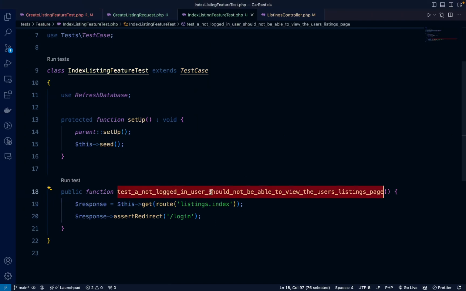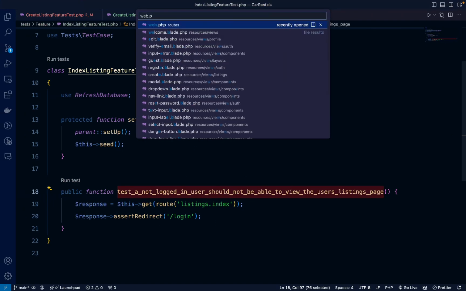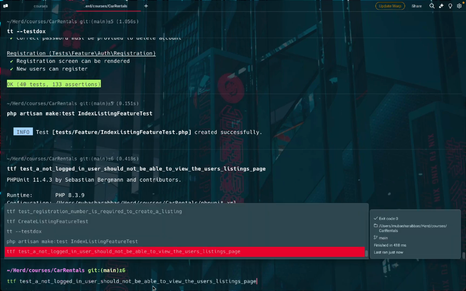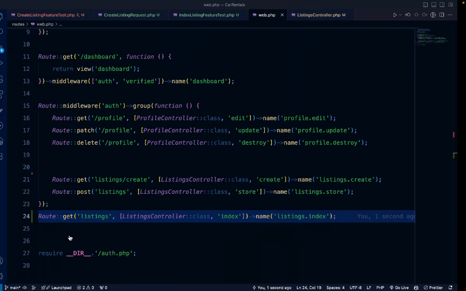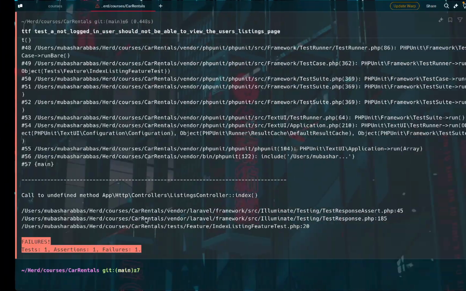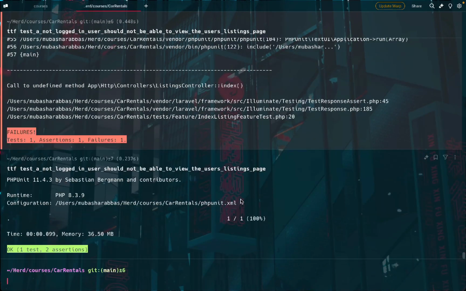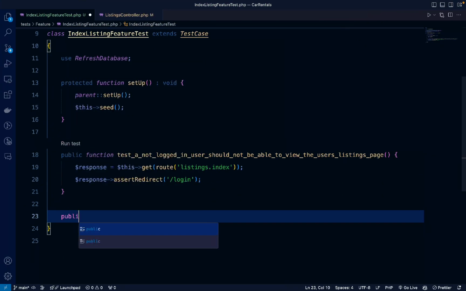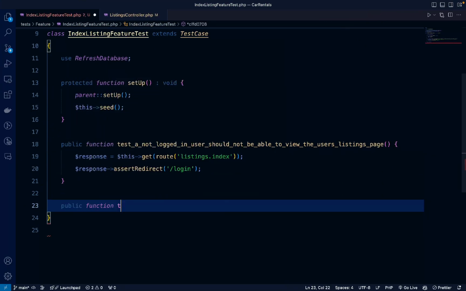Yeah, and it passes because we already put it in the middleware, but it's nice to just make sure to get it to fail. Yep, now it's trying to get to that index, and if you put it here, it should just pass. All right, so let's close these two because we don't need that anymore, and let's close this routes file as well.